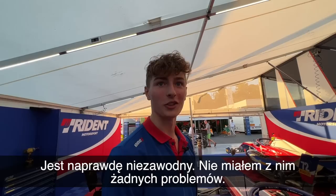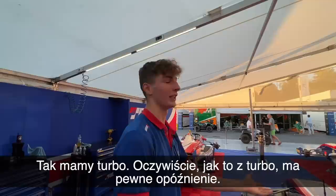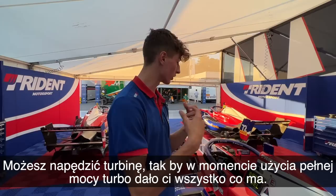Does it have any sort of turbo lag or anything? Yeah, so we've got a turbo. Turbo lag, I guess anything with a turbo, of course, there's going to be a bit of delay and lag. Honestly, if you drive in a different way, you can kind of get rid of it by spooling up the turbo, having a little bit of power. You can spool it up, so then when you get onto full power, you get everything. How many gears?